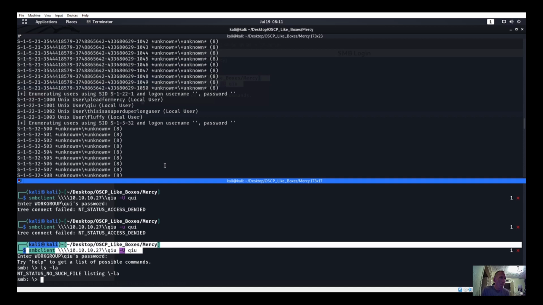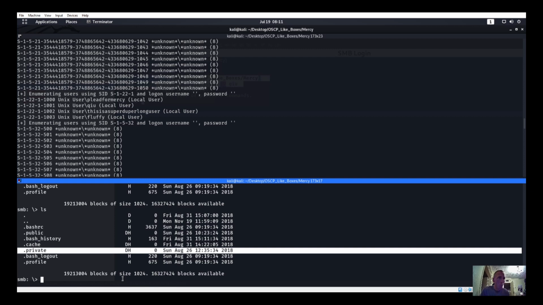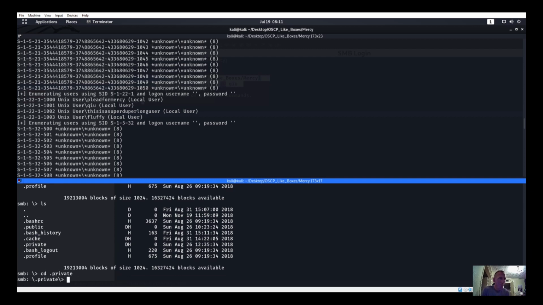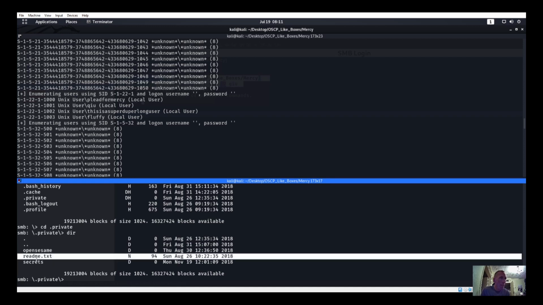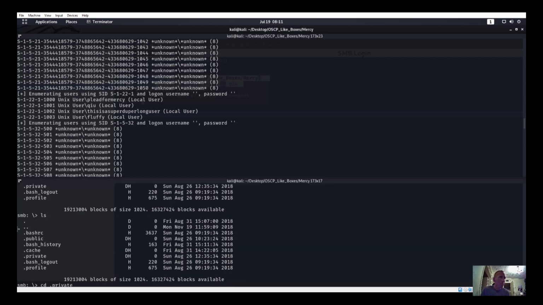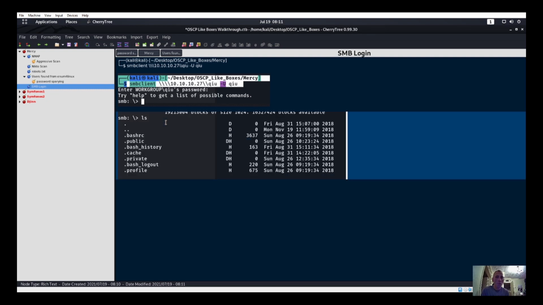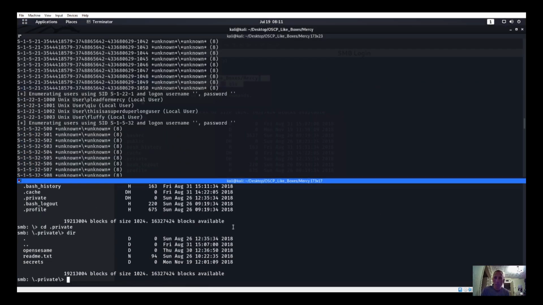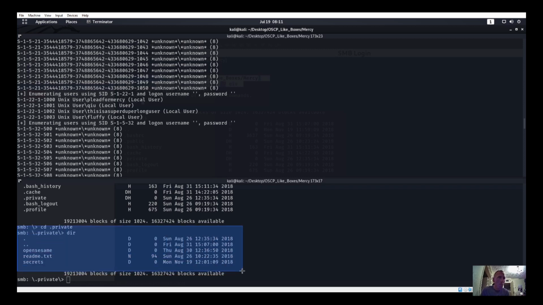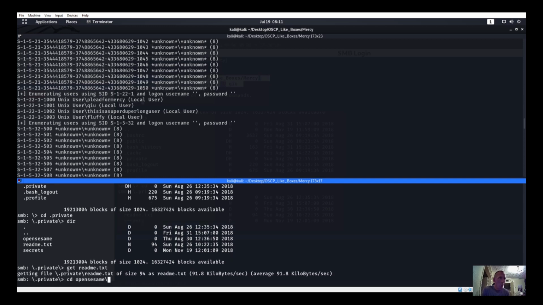Let's go ahead and ls tac LA or dir, excuse me, or is it ls, right? Yep. So we have a .bash_public, .bash_private. Okay, .bash_logout, .profile. So all these seem pretty familiar except for private. We can go ahead and cd into .private. Directory there: Open Sesame, readme.txt, and secrets. So let's go ahead and get that readme.txt first. We'll cd into Open Sesame.